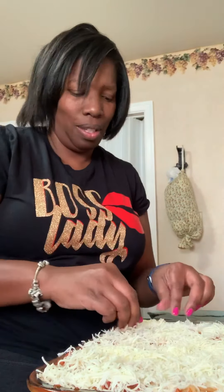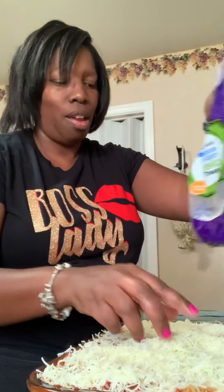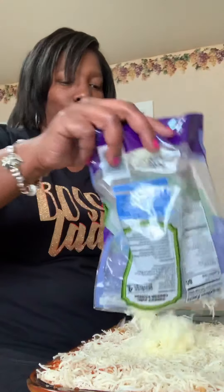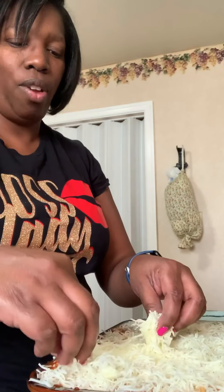I'm gonna make sure the cheese covers everything so once it melts it's all over the top of your baked spaghetti. This is why I do meal replacements — because I'm always cooking and grinding in the kitchen, and if I eat like this all the time I'll be big as a house. So yes, I do my meal replacements with my shakes. If you want to check that out I do have a video with that information — I have a health link on my about page and you can get more information there, or you can send me a message.